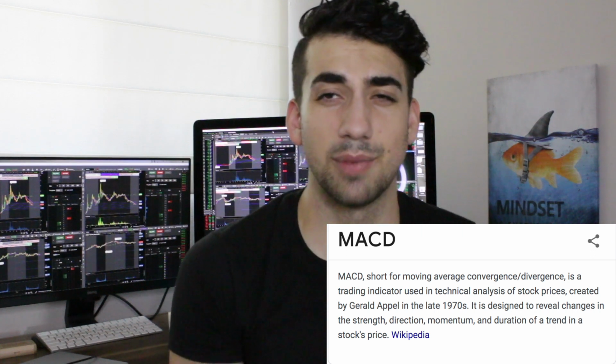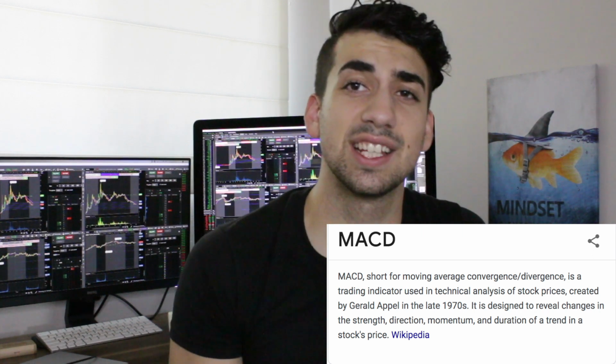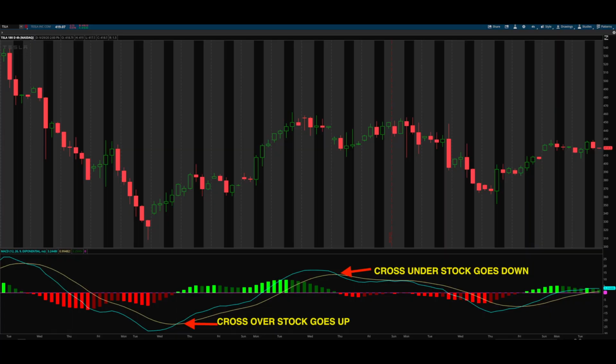It's a real mouthful to say, and all it's saying is, hey, if the stock is bullish, how strong is that bullish sentiment, or is it getting weaker, and if the stock is bearish, how strong is that bearish sentiment, or is it getting weaker. The main thing you want to know about the MACD is that whenever the little blue line crosses above the little gray line, the stock is most likely to go up, and the further the blue line gets from the gray line, the stronger that is.